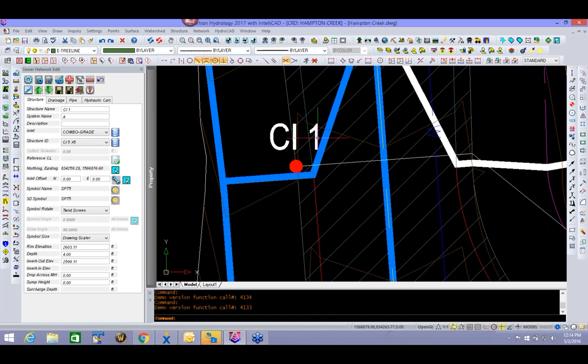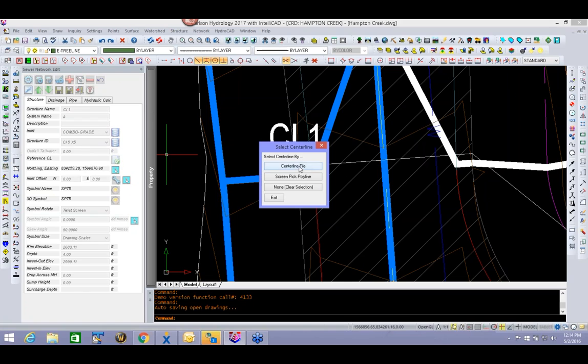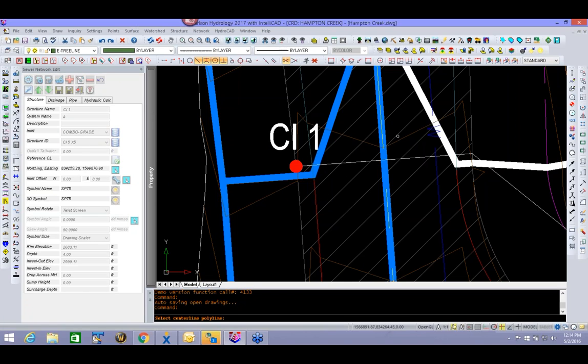And the program, remember, CI1, we come down through here and we specify as much as we possibly can about structure 1. Well, he's going to be a combo. He's on grade. I want to be a curb inlet 5x5. These are coming from my libraries. The structure 1 name is set. I could come down here, I could set my reference center line, and I could screen pick a poly. And you guys see my center line right there. It should switch to RO1.